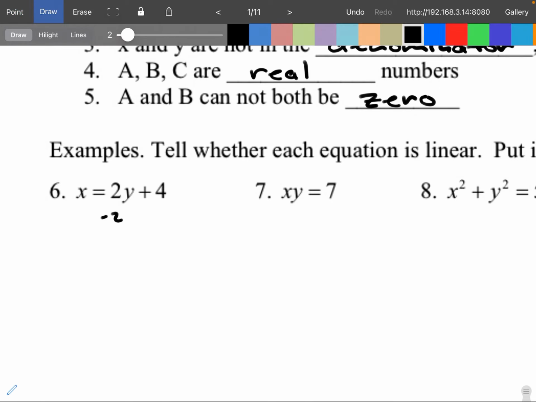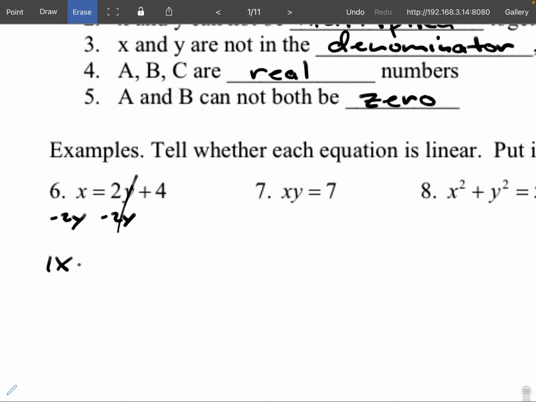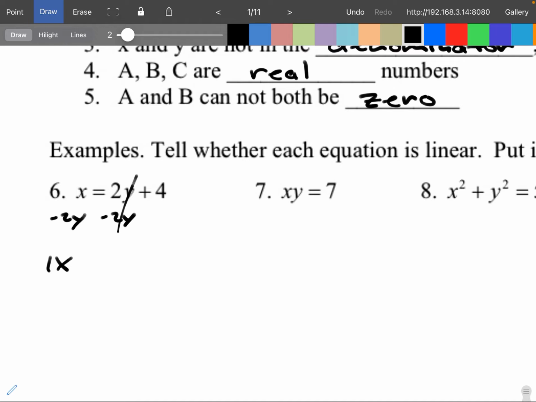Now, it says over here to the right, they also want us to put the equation into standard form if it's a linear equation. So we got to somehow write it in this form, that ax plus by equals c. So what you would do with this one is maybe subtract 2y on both sides. So subtract 2y on the right-hand side and then subtract 2y on the left-hand side. And you'd then have 1x minus 2y equals a positive 4. Those two y's would cancel out right there. So you can see that's in standard form.